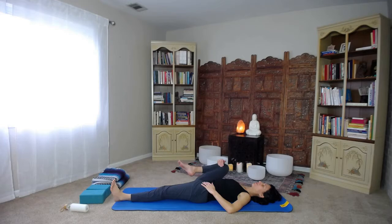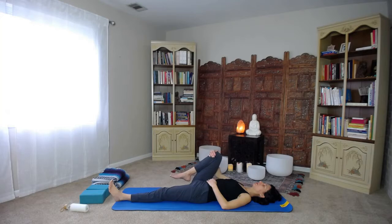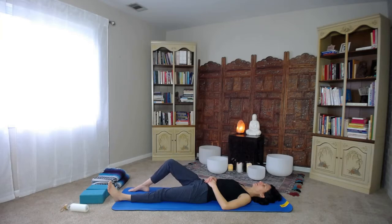Once you've gotten those 5 breaths in, can bring the leg back to center. Now we don't want to trigger this muscle to activate, so we're just with the hand going to gently lower the foot down to the mat. And then very slowly, can just inch the foot forward, slide it forward, slow enough so the muscle doesn't think it needs to do something.